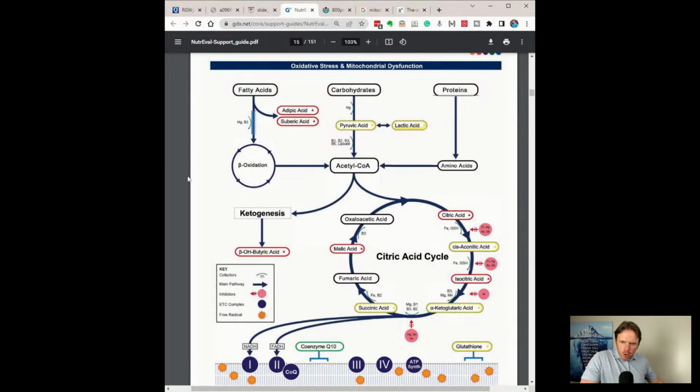Now, a couple things here. Beta oxidation also happens. That's where we take fatty acids and convert them to acetyl-CoA. But before we even go into the Krebs cycle, right? Krebs cycle and citric acid cycle are the same thing, just so you know. We can skip that and we can actually generate ketones, right? Ketogenesis. Genesis is to form, lysis is to break. The ketone is called beta hydroxybutyrate.